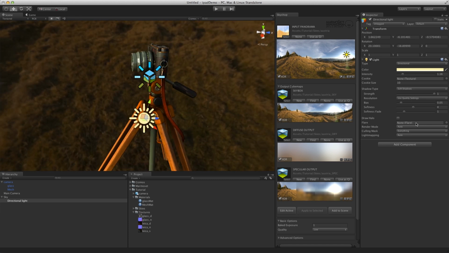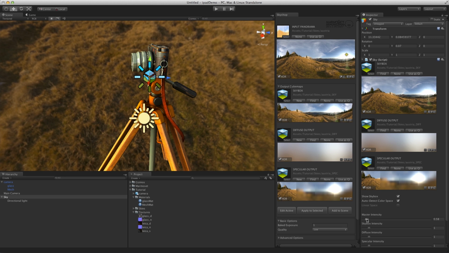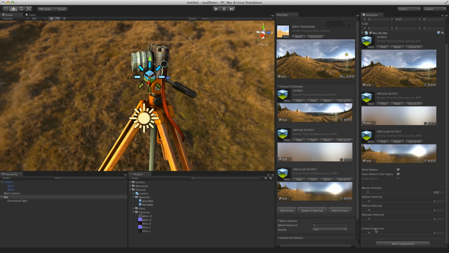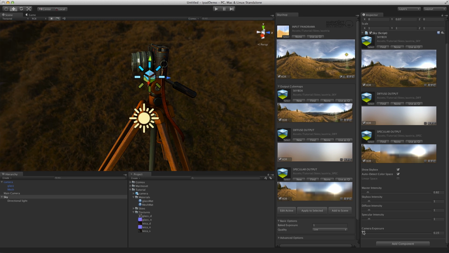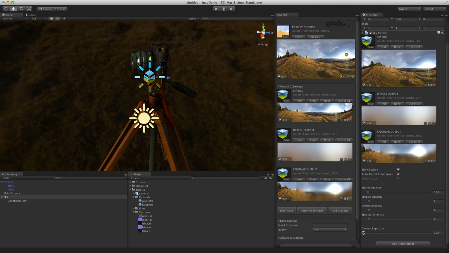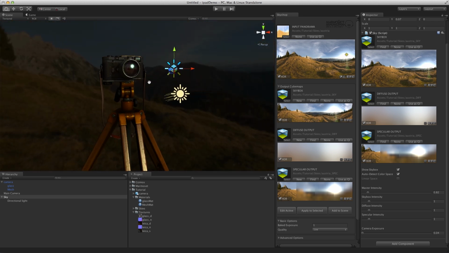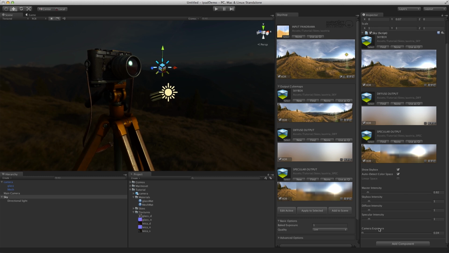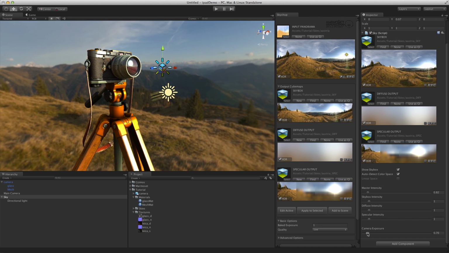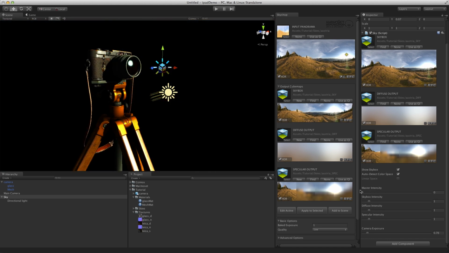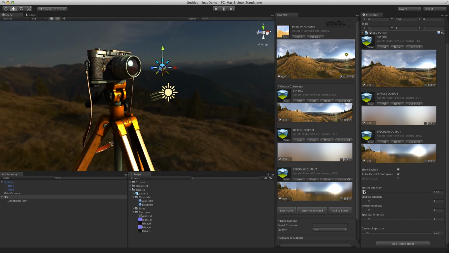And that's more or less a user preference. And we can also affect the camera exposure directly. And so here's the difference between the camera exposure and the sky intensity. The camera exposure affects all lights and glow maps and self-illuminating surfaces as well. Turn the camera down, nothing is lit. Whereas the sky intensity only affects how much ambient light is coming from the sky.